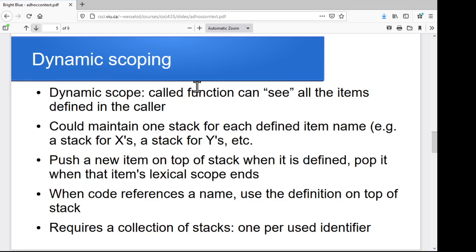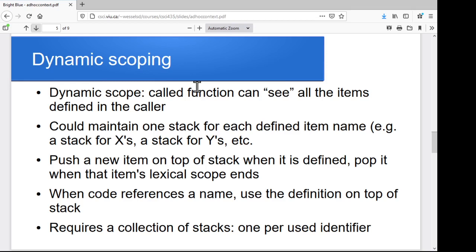So in this case, it might amount to having your compiler generate code to maintain a bunch of different runtime stacks, one for each of the different identifiers used in the code. So have a stack for X's, a stack for Y's, and whatnot. And as execution is happening, when you see a definition for X, you push it on top of the stack for X's.